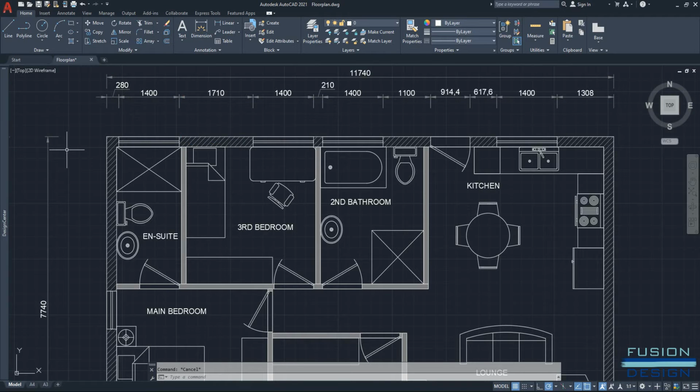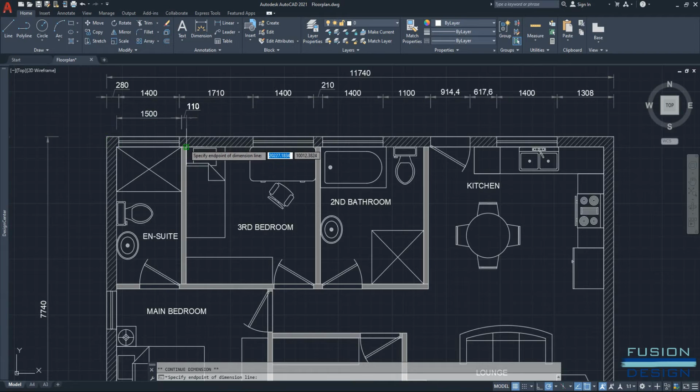The next set of dimensions we'll do is for the internal walls. So we can draw another linear dimension from the inside corner to the inside wall. So click on each one of those corners, click to place the dimension, select the dimension, hover over the grip point and select continue dimension.